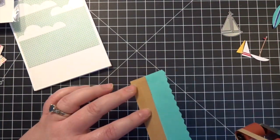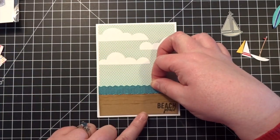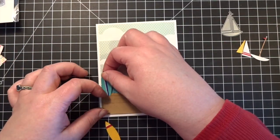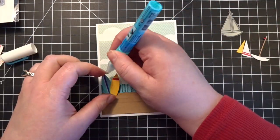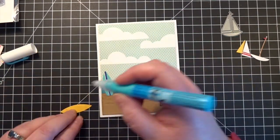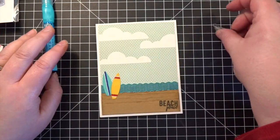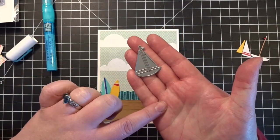And I'm going to go ahead and stick down this piece right across the bottom. And then remember those 2 little shapes I cut out earlier from those ovals? I turned them into little tiny surfboards. So I'm just going to tuck them between the layers of sand and add some liquid glue again. Get those attached. And then in a previous Simon Says stamp card kit, there was that little sailboat die.